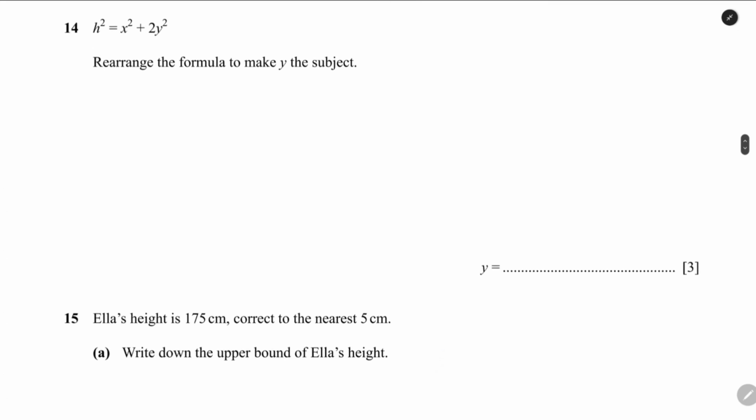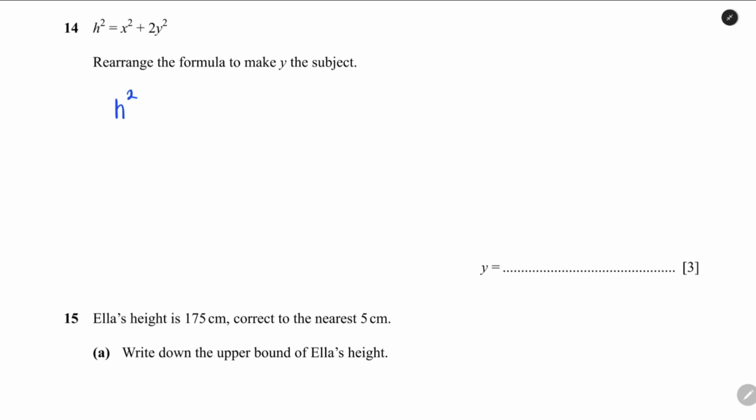All right. So for question 14, to make y the subject of the formula, you need to make sure that y is on its own on one side of the equation. There is no rule that says it must be on the left or on the right. Just ensure that y is on its own on one side of the equation. So what I'm going to do is to move out everybody in y's way, disturbing, in quote, y on its side of the equation. First thing to do is I'm going to say h squared.